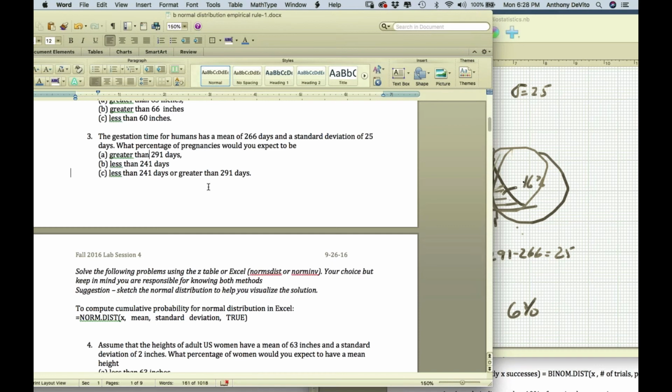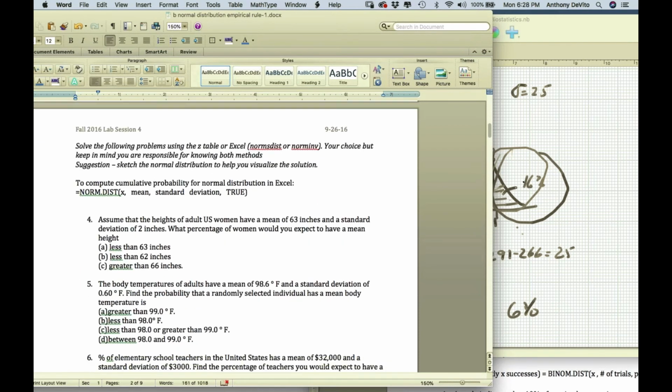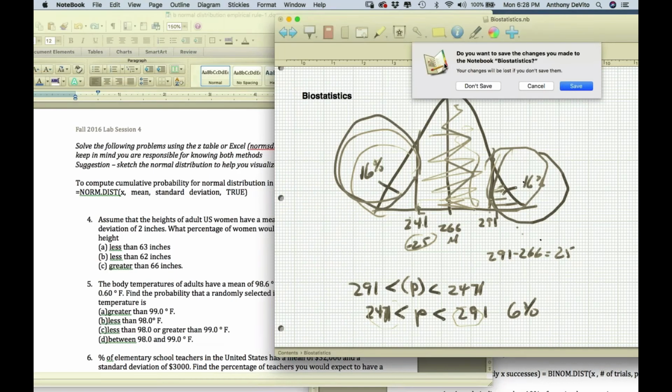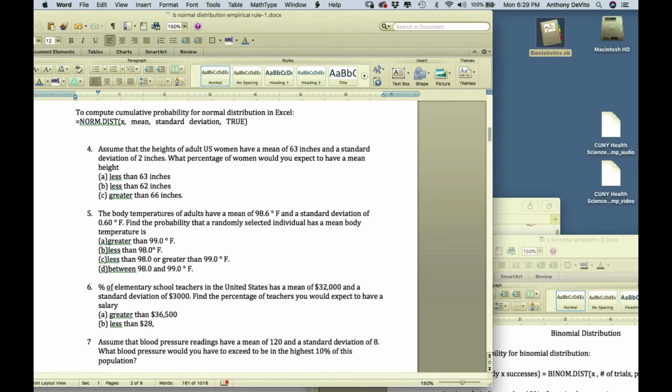Okay, let's move on from that. Now that's very nice. This is very gratifying if we get into a situation where we're only dealing with questions that involve the exact value coming out to exactly a whole number of standard deviations above or below the mean. Unfortunately, that's not going to be the case most of the time. There's going to be other things that we're going to be interested in evaluating. So let's take a look at where this might go. This first one I think is going to stick with our usual outcomes here.